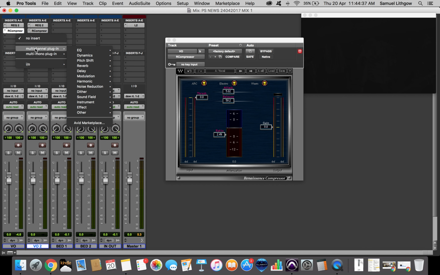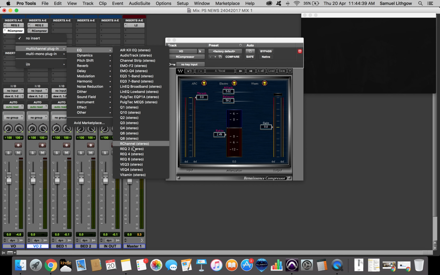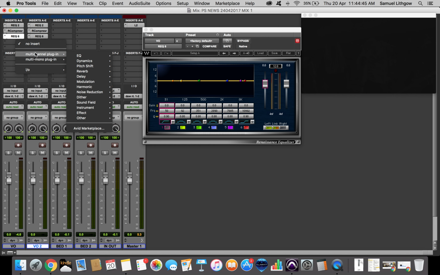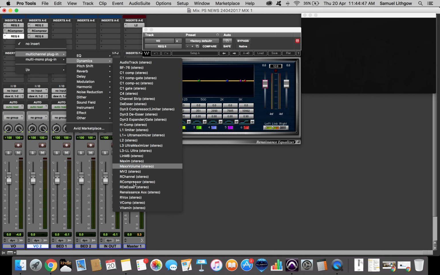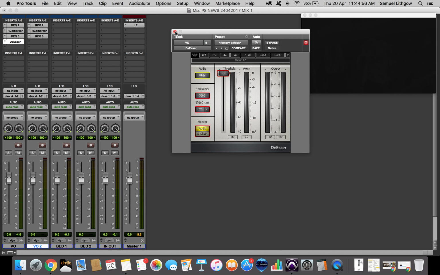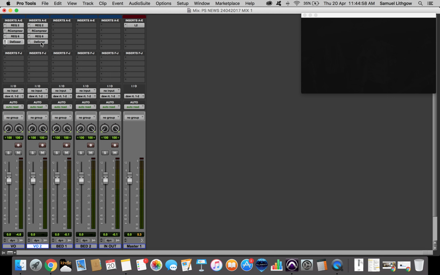So I'll just get my settings in order first. So compressor, then you normally do your EQ next, so REQ6. Copy that across over too. Then you'll normally do your De-Esser after that, which is in your dynamics and called De-Esser. That's the good one. Make sure this is on wide, not split. Just sounds a bit better. Again, we'll play with that later.